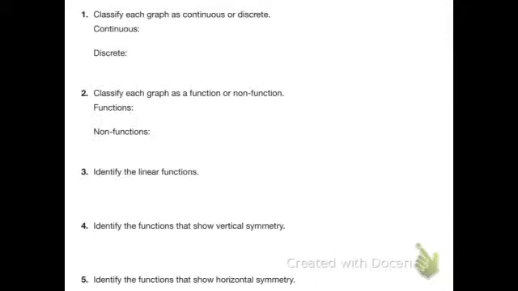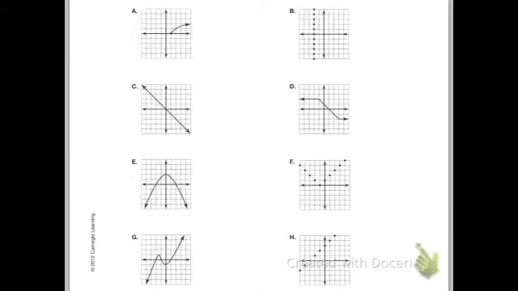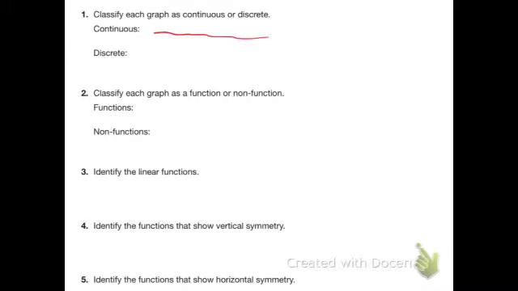So the first one, we identify which ones are continuous. So look at your graphs. The continuous ones are the ones that don't have the breaks. Okay, continuous ones that have all the in-between values. So if you look at A here, that one is continuous, along with C, E, G, and D. Okay, all of those don't have breaks in the graphs. Okay, that's just solid lines, so the values can take on anyone. So those are the continuous ones. So you'd write all those here. That's A, C, E, G, and D.